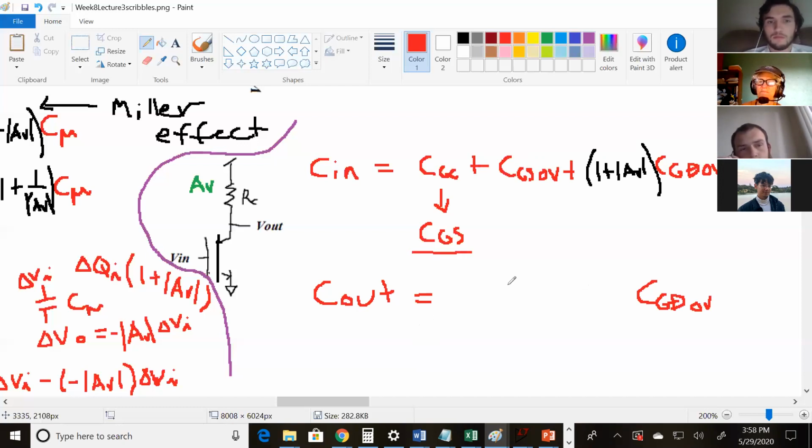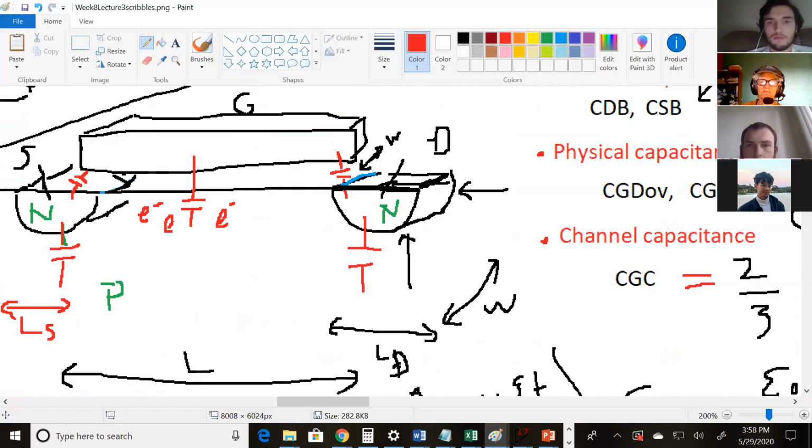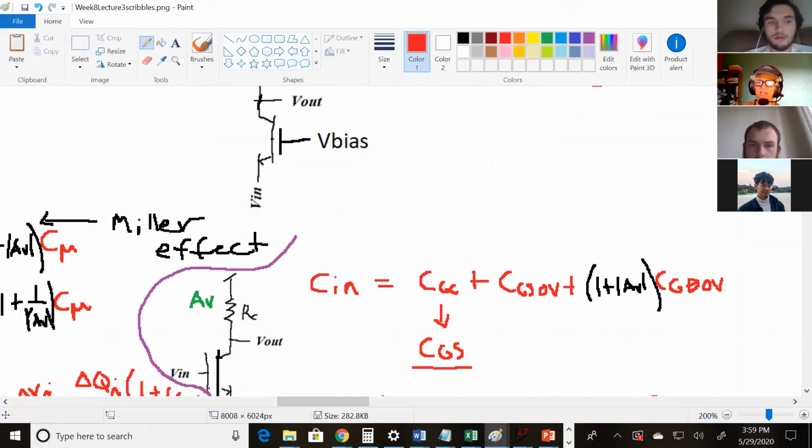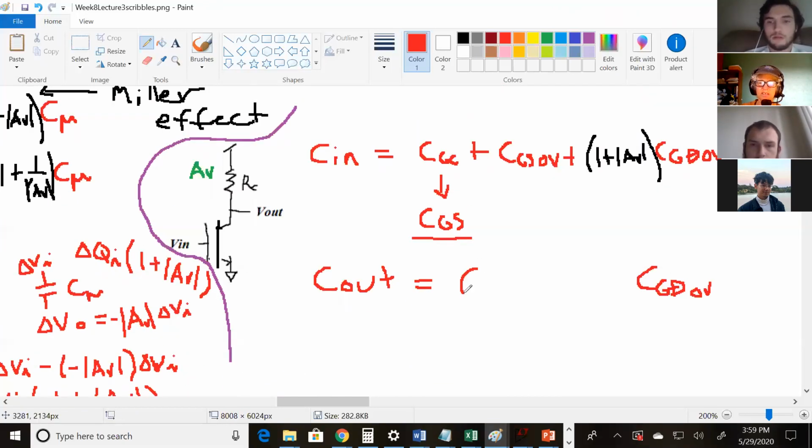It's helpful to have this diagram, especially at first. If you're on the drain, you see this, so that's the one you got, and then there's one more: the diffusion of the drain. So C drain bulk, and the substrate, it's always DC. So if you're looking at the drain to the substrate and saying, hey, is the substrate moving? Answer is always no. So this one doesn't have a multiplier.